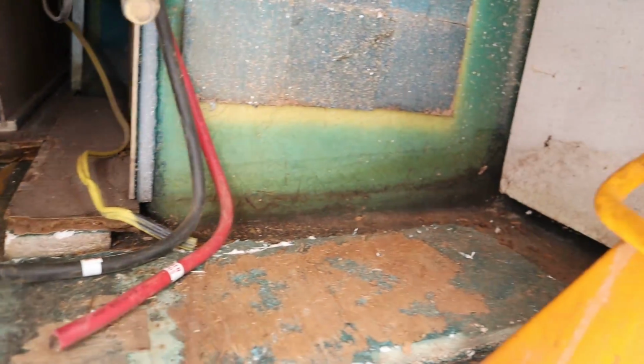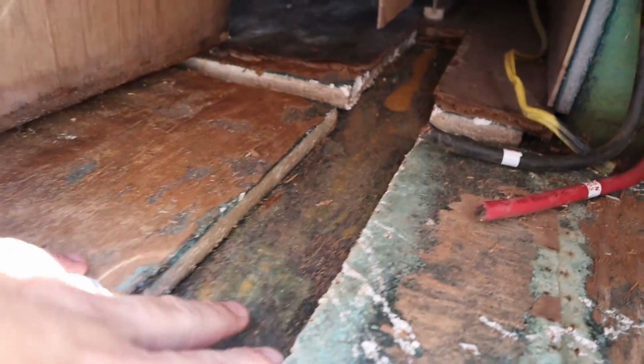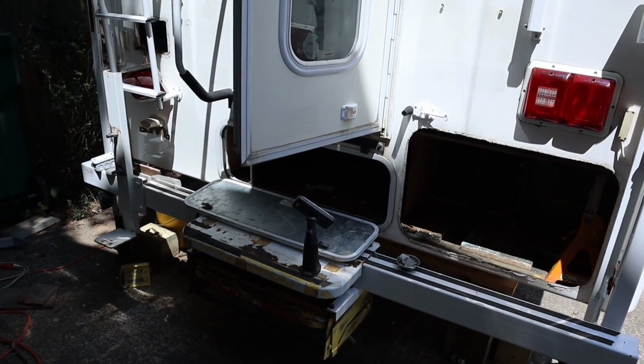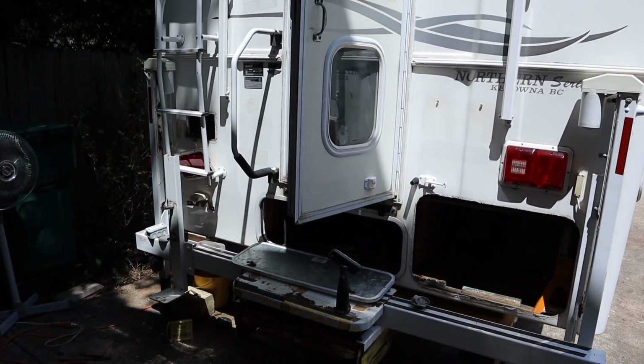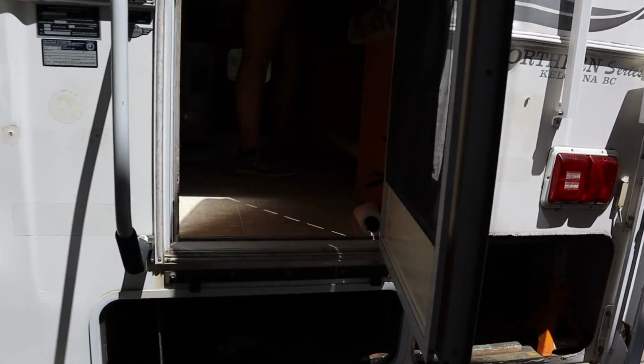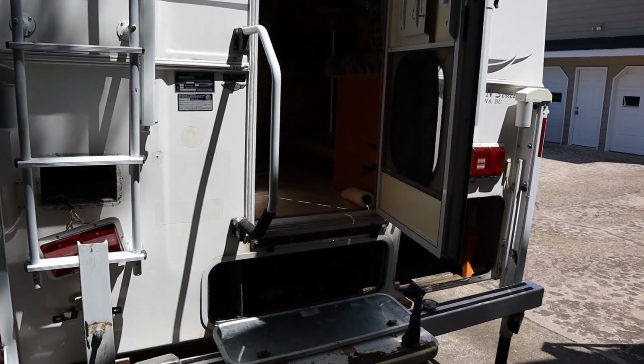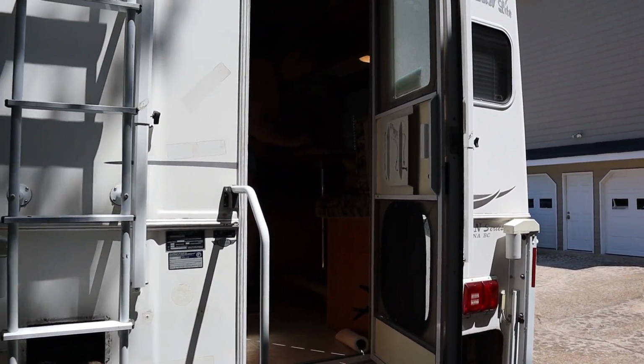So I've pretty much got all the wood out now, and then just got to start putting it back together here soon. I got to go get some wood, and so those areas in here, this is actually foam, and then these areas here is where the wood went all the way around the perimeter in the frame. So I just got to go back and get some wood and cut it out and put it back in there and seal it up. It's a pretty big job. Been working on it all week, but I got a good ways to go, but we'll get it back together, and it'll be good and better than new, hopefully, by the time we get done with it and ready to go camping.